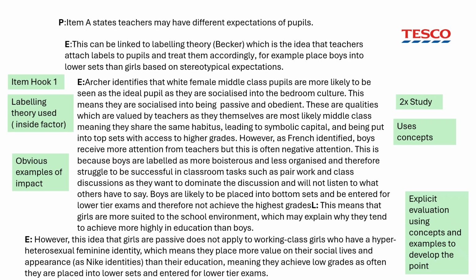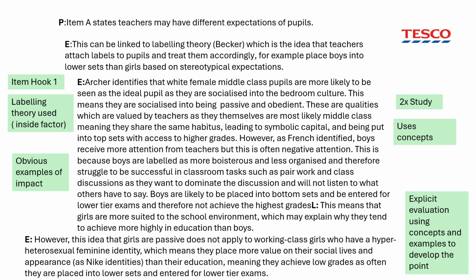The last thing you need to do is to evaluate, and you have to do this explicitly. So this person has put, however, the idea that girls are passive does not apply to working class girls who have a hyper heterosexual feminine identity, which means they place more value on their social lives and appearance, like identities, than their education, meaning they achieve low grades as often they are placed into lower sets and entered for lower tier exams.